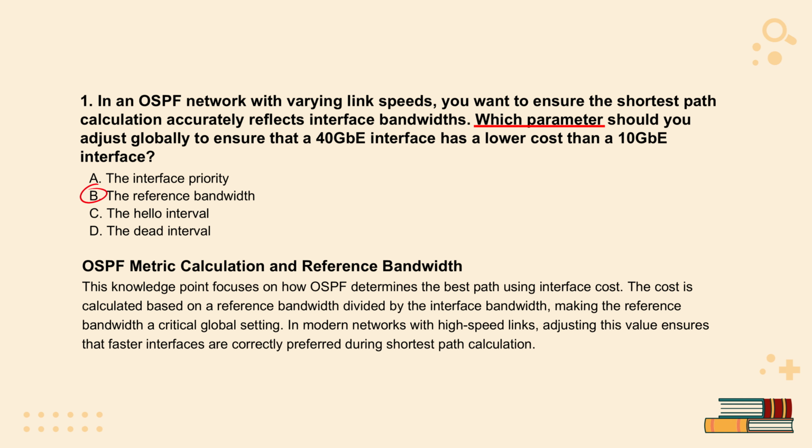So OSPF says, hey, these paths are equal cost, and it starts load balancing. Or even worse, it picks the 10 gig link for some other arbitrary reason. And your expensive 40 gig pipe is just sitting there underutilized. Exactly. It's a disaster. So the fix isn't touching the interface itself. It's changing the ruler you measure with. You have to adjust that reference bandwidth globally. You set it way higher, like 100 gigs or more. Suddenly the math works again. The 40 gig link gets a much lower cost than the 10 gig link, and OSPF says, oh, that's the fast path. It's such a critical detail. One of those things that if you forget to set it, your network efficiency is tanked from day one. And that's why it's on the exam. It tests if you understand the why, not just the command.